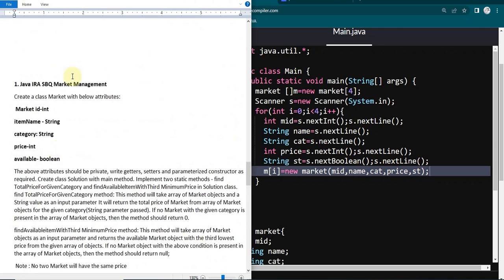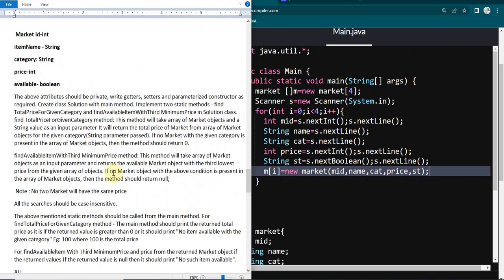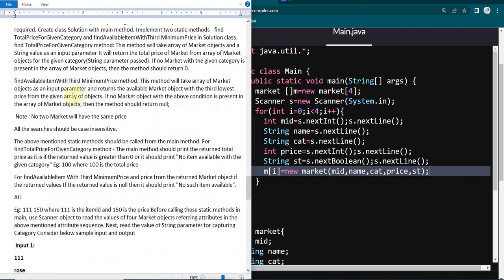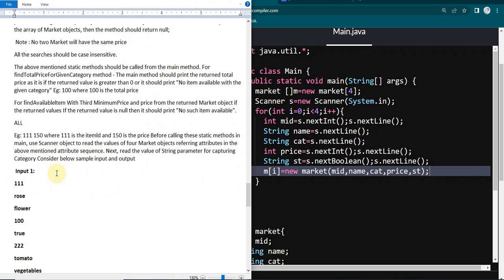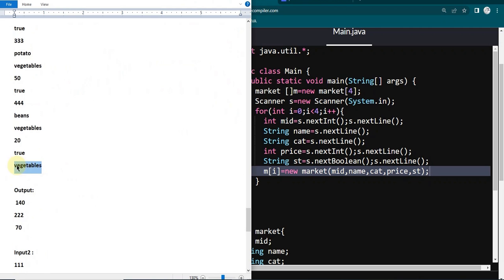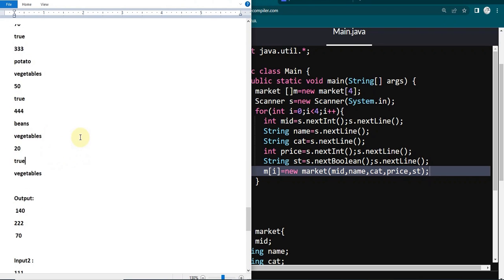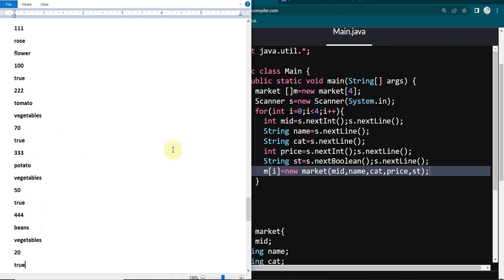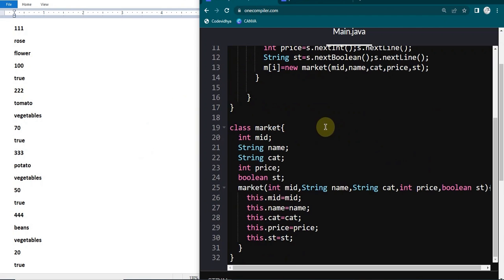You can go through this question. I'll be linking this question down below in my blog post, so you can have a read on these things and understand. It will be pretty easy, so I don't want you to waste time on reading it, and I just give you a rough idea of how it should be handled. And if this given category is not available, then we have to print that no such item is available, and no such item has the minimum value. It should be handled vice versa. So that's it for this object part, and you now got an idea of how to solve this question.